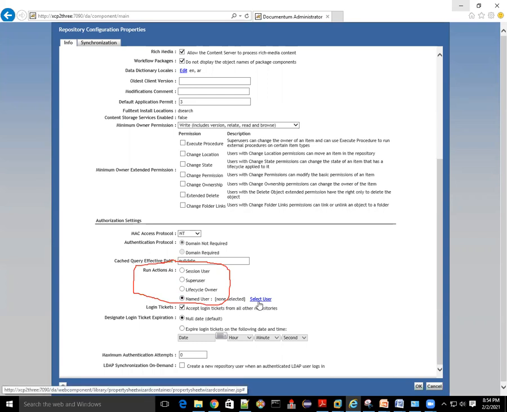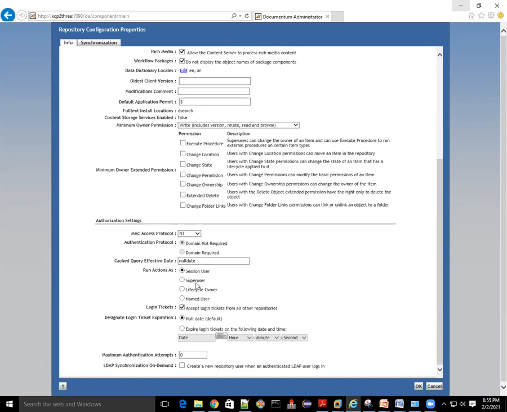In that case, you have to provide a name. For example, if it is a named user and the name selected is XYZ, then whoever is executing that action, the name will be displayed as XYZ. I mean, on behalf of that user it will be executed. It doesn't matter who is doing it, the system will execute it on that person's account.